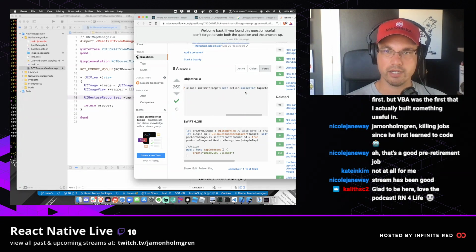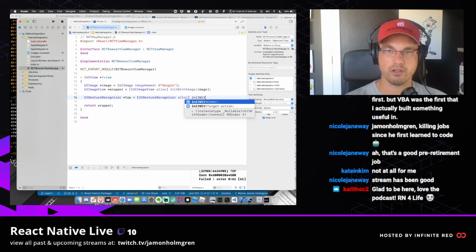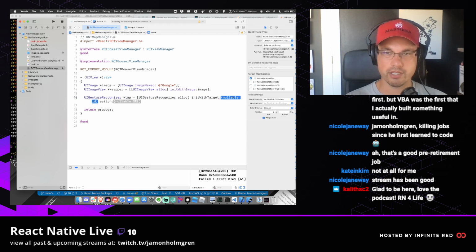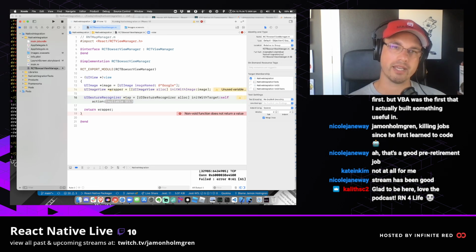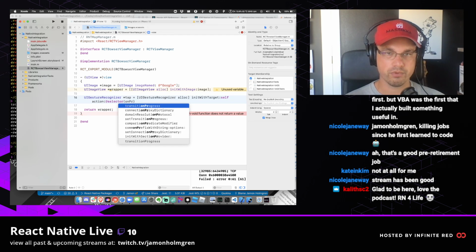Yep, alloc init with target action. All right, so the target is going to be self. In other words, I'm calling an action on my current view. And then the action itself would be at selector, and I'm going to call it on press.